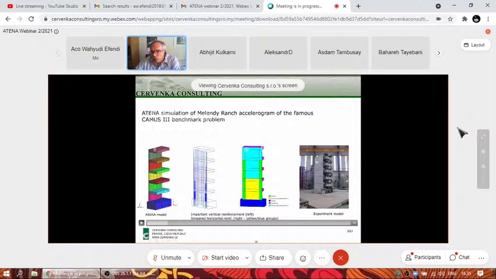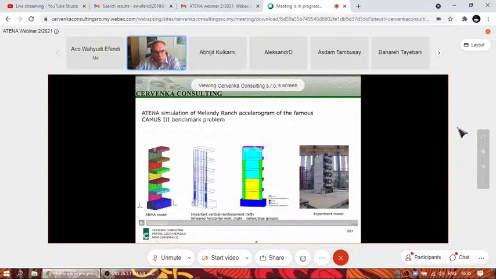It was scaled down, and this shows the model. You see it's kind of symmetric, so we modeled only half of it, with main emphasis on modeling the wall. The slabs are there mainly to properly consider the masses.